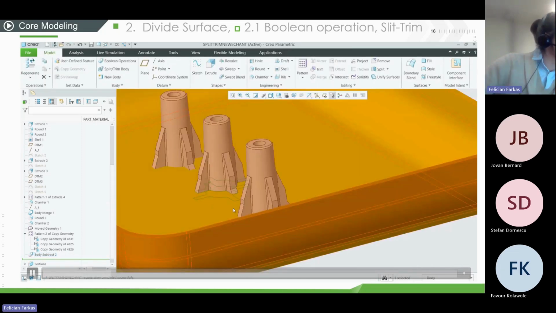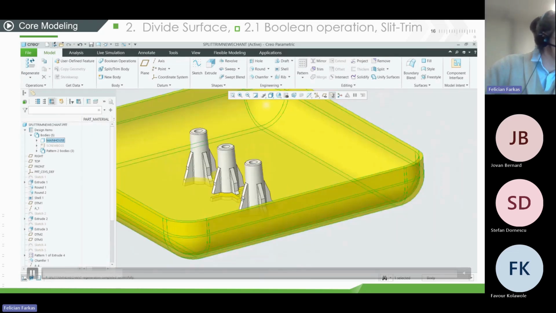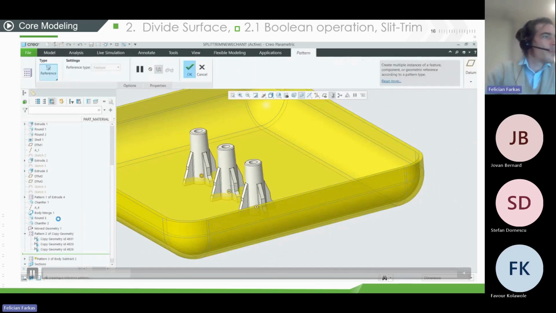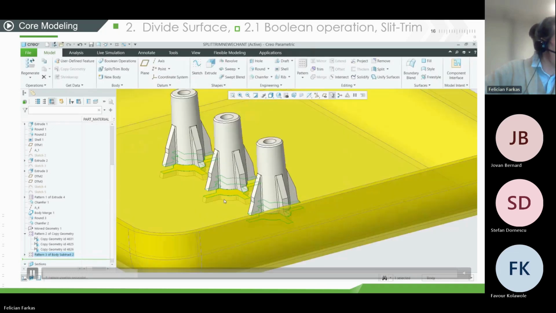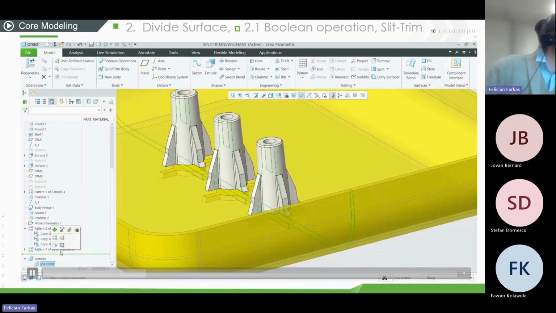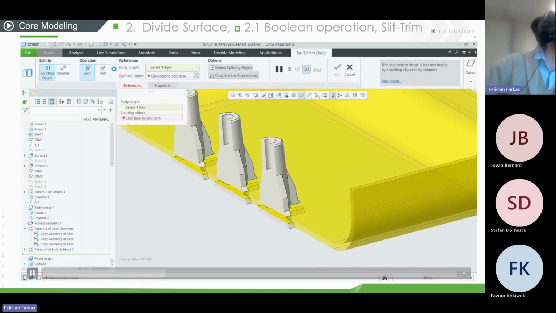When I subtract the bodies, let me make it more visible. On the middle object, you can see the middle bit is cut out, and I also use the pattern to apply it to the other two surfaces next to it.